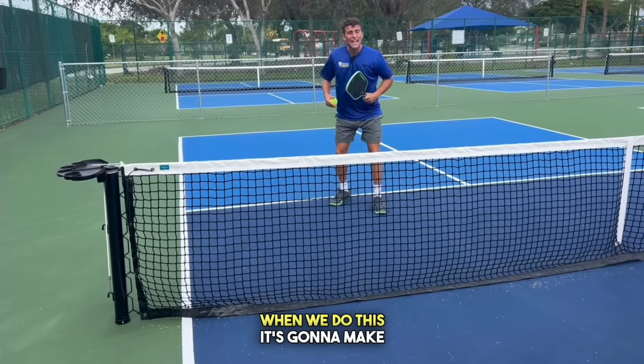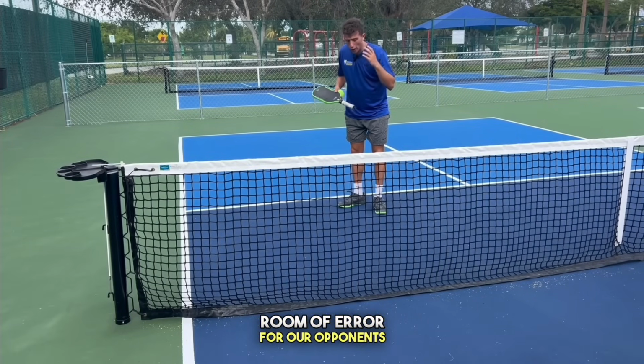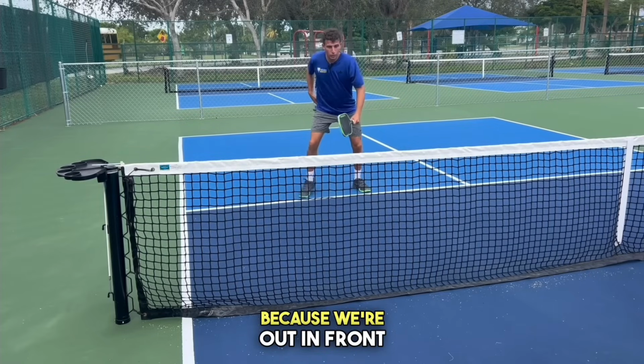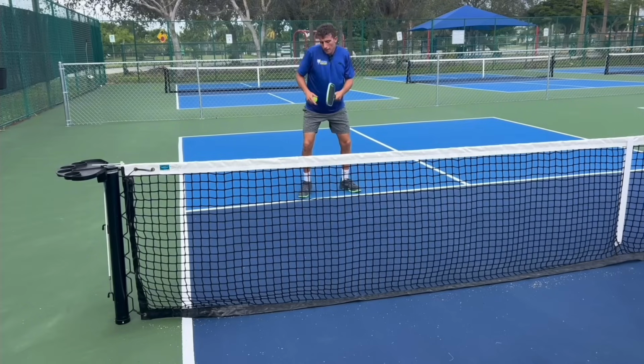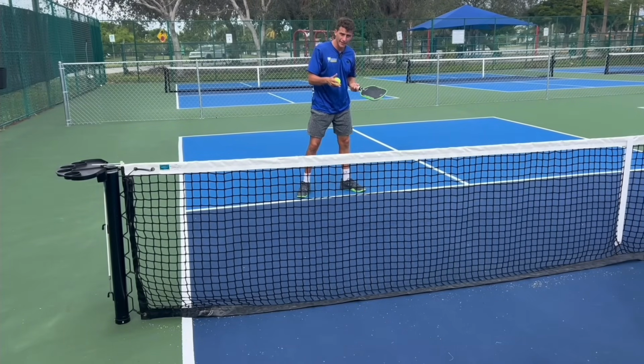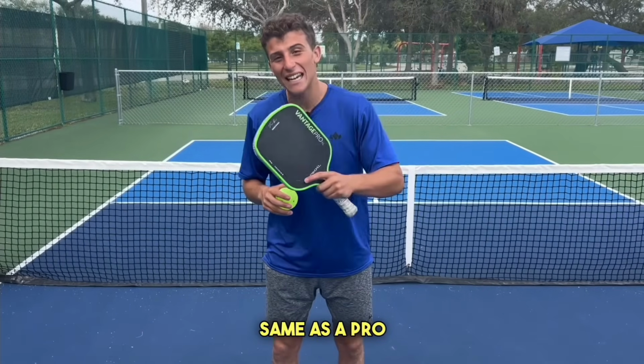When we do this, it's gonna make the room of error for our opponents so small. They can only dink here because we're out in front covering all this. If we're dinking like this, it gives them the entire kitchen to dink. Now your kitchen game should be the same as a pro.